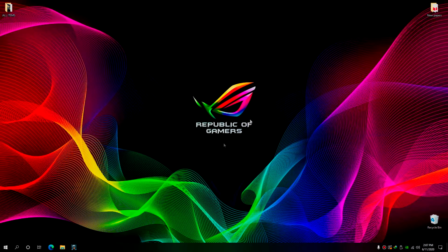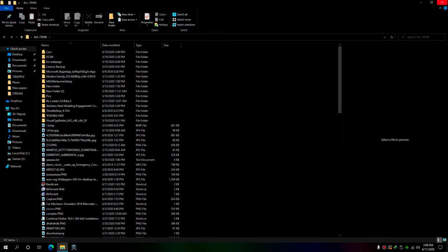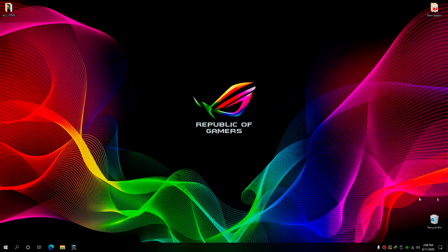Keeping a clean desktop will not only help you perform better in Windows, but also in boot up, as it has fewer things to load from the hard disk. If you are using an SSD, this won't be a problem, but if you could use an SSD, you wouldn't be watching performance tips and tricks videos. So what I do is put all my items into one folder. I keep one or two folders, the recycle bin, and my taskbar. I keep only the absolutely necessary items, and I do not use the pop-up notification bars. This takes up more RAM, and RAM usage increases.